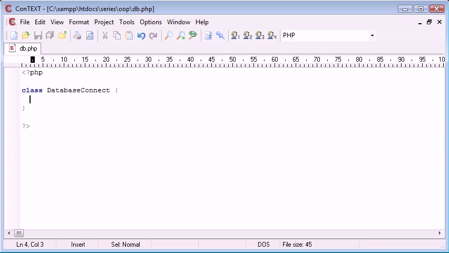Now the first thing we need is a constructor, and what this is going to do is take the host name, the username and the password, and apply this to a method inside of our class. So we're only working with one class here, but we're using a constructor first of all to take in some variables, and then we're using a method inside of our class to actually connect to the database.